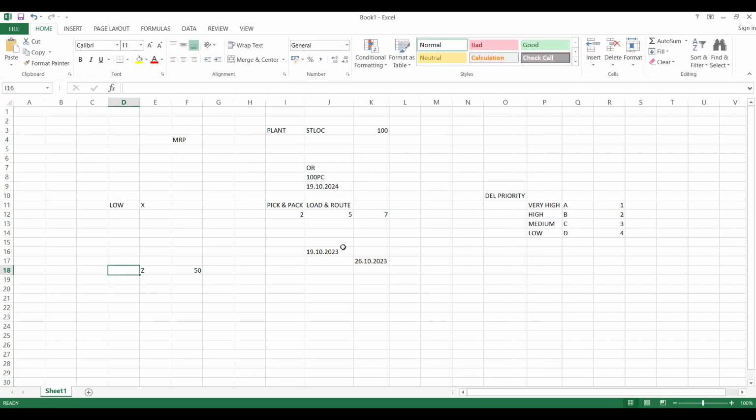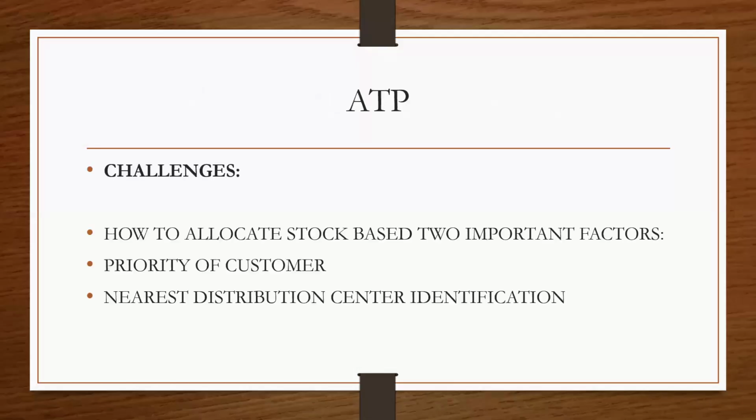He placed his order the next day, the 20th. But still priority will go to the other customer, because he is a very high priority customer. All these fights generally happen at inventory. So all these things need to be calculated automatically by using functionalities in SAP: ATP and delivery, with customer delivery priority also involved.